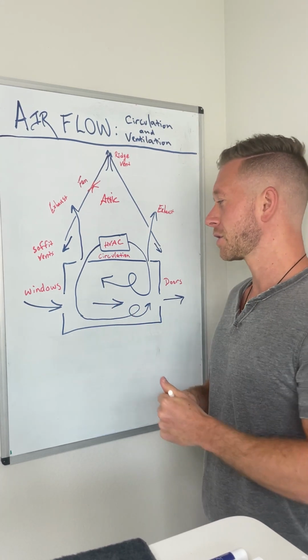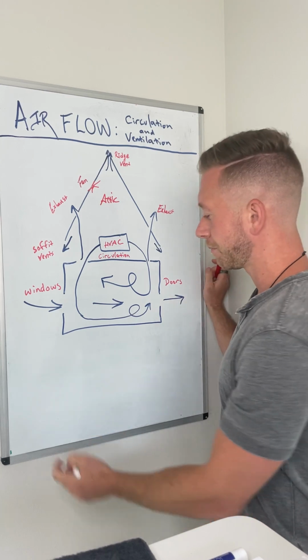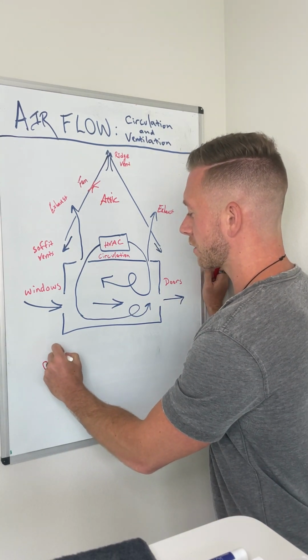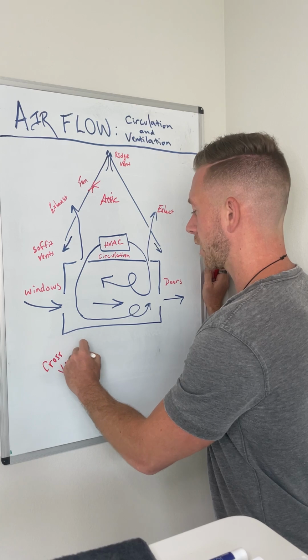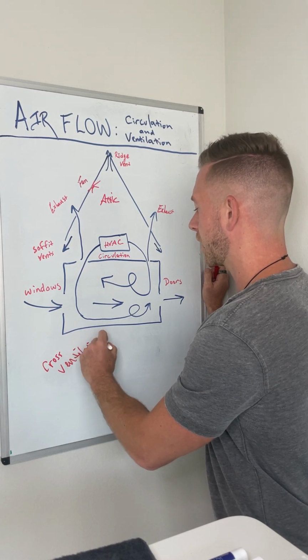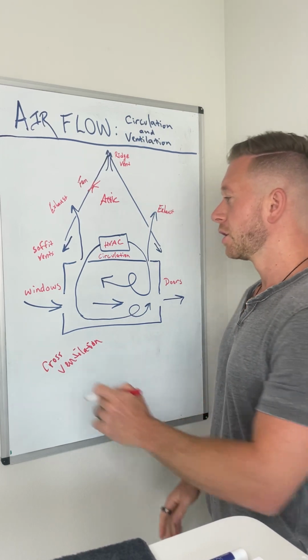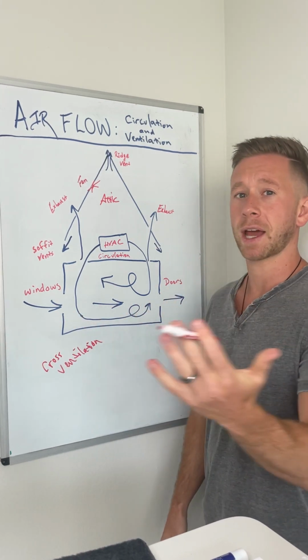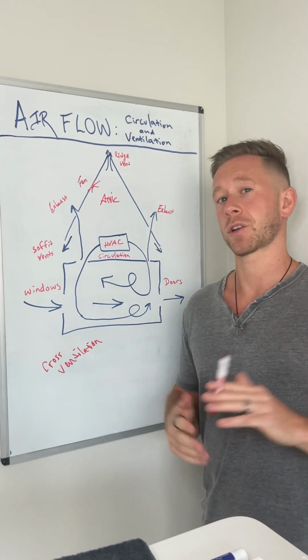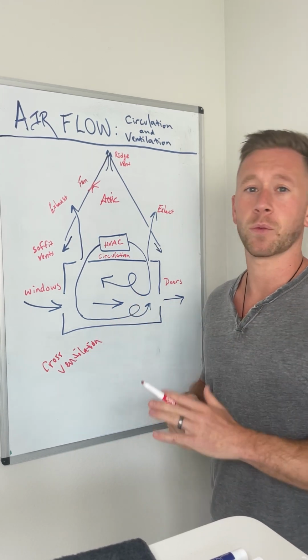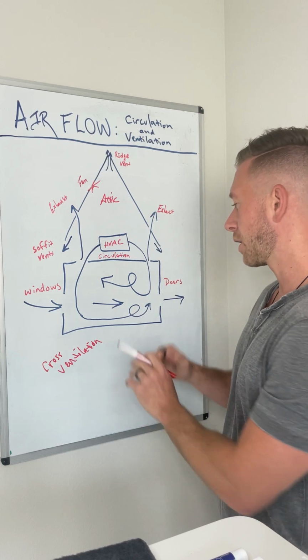And so let's start first with windows and doors being cross ventilation, okay? Cross ventilation is good. It can be done for a period of time to allow air from one side of the house to move through and have a nice air exchange a little bit more forceful than what naturally is happening this way. So I know this looks pretty crazy.